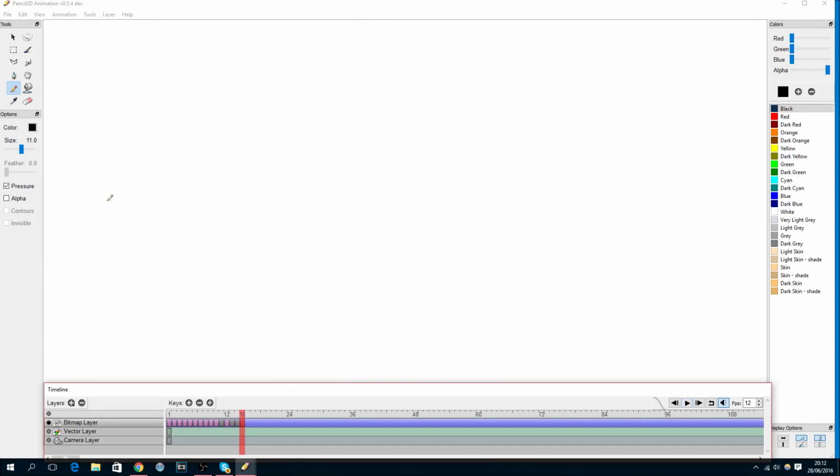Boom. So as you can see, it is a slightly more complicated software. There's much more tools. I would say this is kind of like Microsoft Paint, except you can animate with this. Like I said, there's also probably tons of tutorials on YouTube for this. So just look up Pencil 2D animation tutorials and that should bring you there.